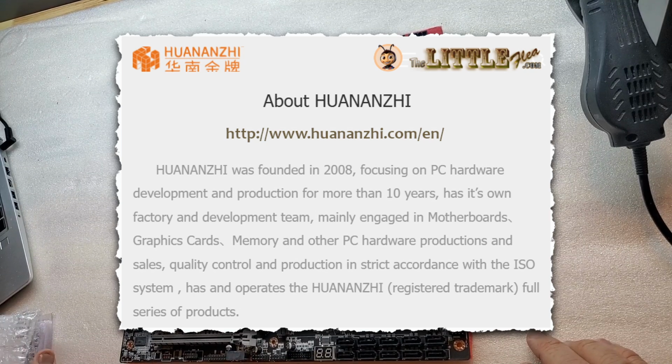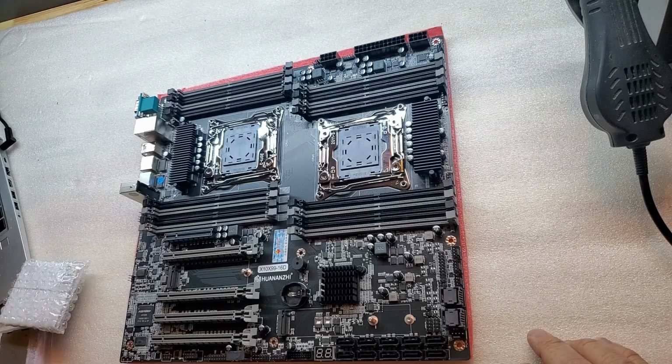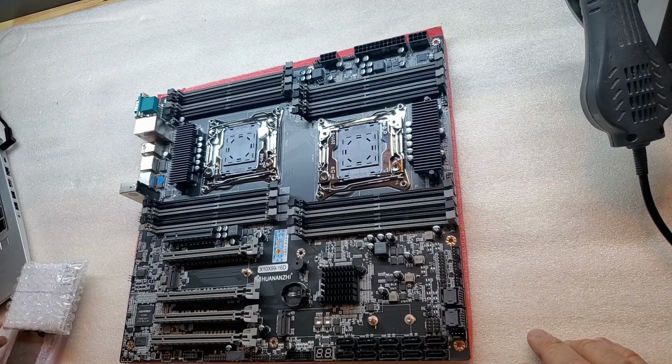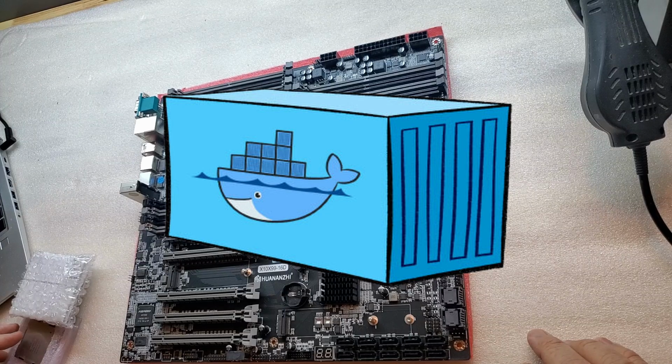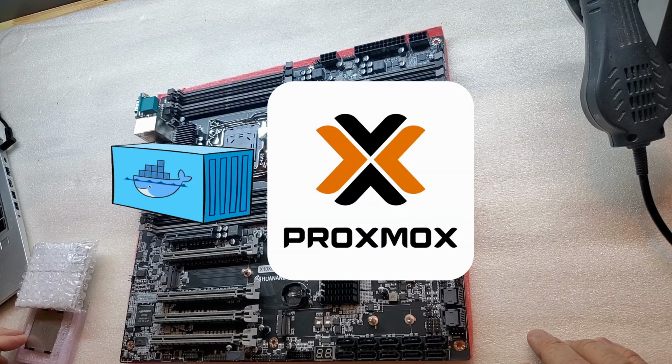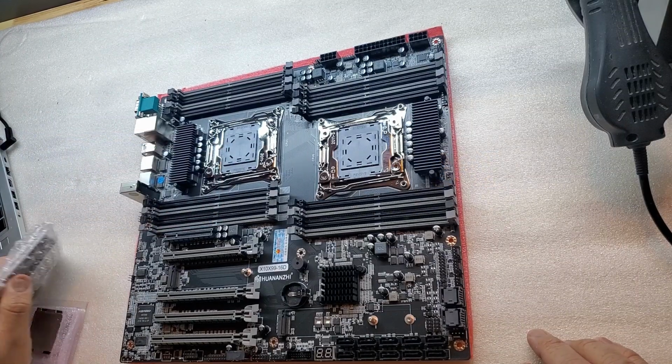they are a modern motherboard maker, which are making motherboards that support older CPUs, mainly the Xeon style CPUs, server CPUs, and pretty much allowing you to use this old server hardware to be able to run modern applications with them. And so that's what I'm pretty much doing with this. I'm going to be using this to create a server, which will be a Docker container server and also a storage server. That's that. Let's get to it.